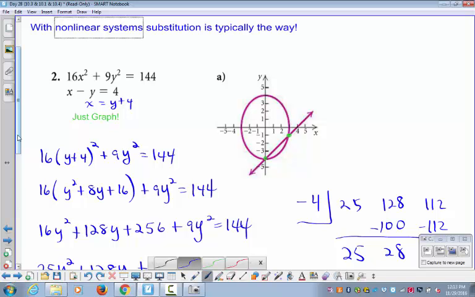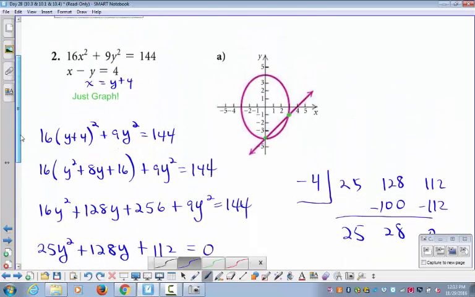But if I take that y value of -4 and plug it in up here, I'll get some stuff. I subtract it, I divide by 16. How many x's am I going to get? Possibly 2. Very possible 2. So when you're back substituting into a nonlinear system, you always want to substitute into the easier equation, the equation that's going to give you fewer options, because you could get an extraneous solution if you plug back into the wrong equation.